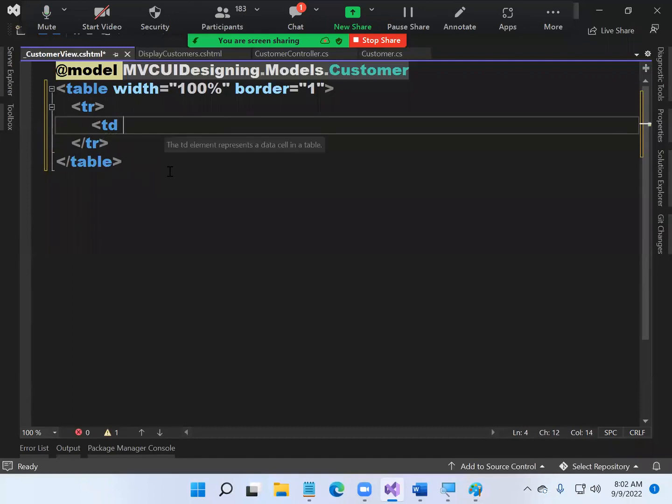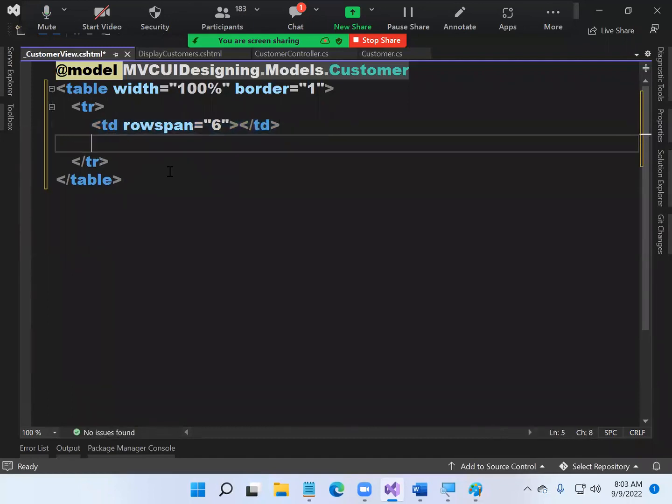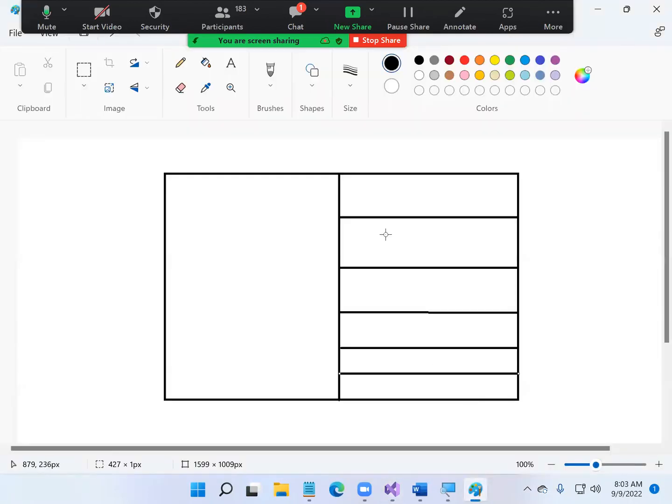TD, row span is equal to 6. This is the first column. Second column. Now, from the second row onwards, we have only one column, because this particular column is row span 6.